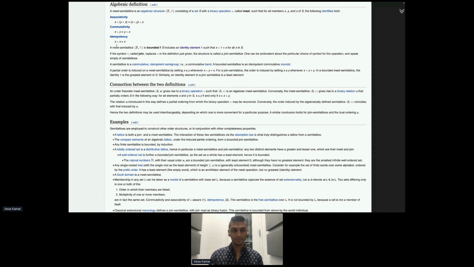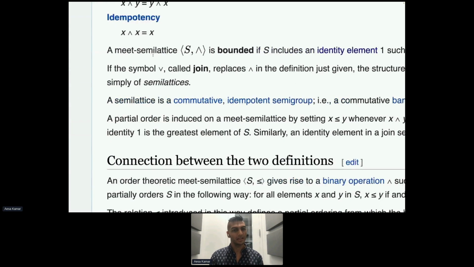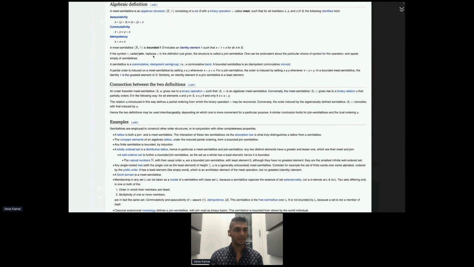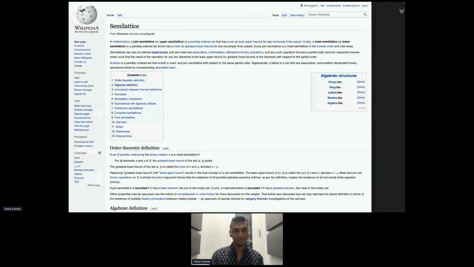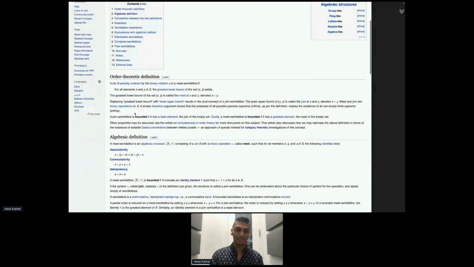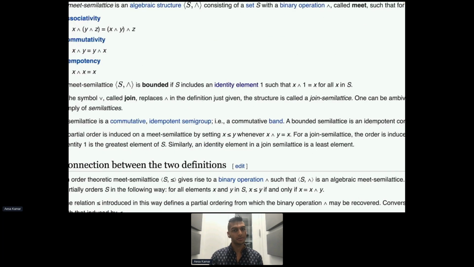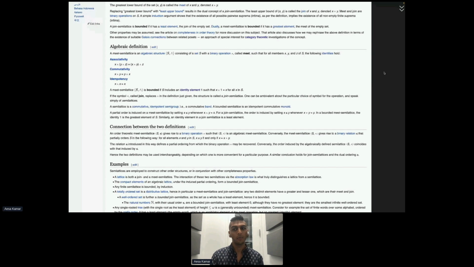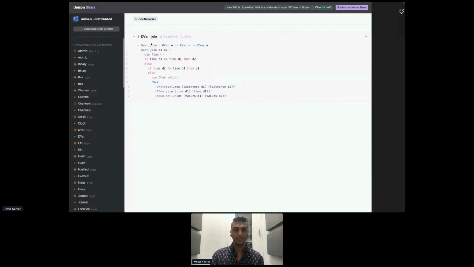So in the literature, the way that semilattices are defined, they have these operations called either meet or join. And obviously, this is the literal Wikipedia page for semilattice. And the operations are usually called meet and join. So that's just an explanation about why we see that in dvar, although I told you the requirements for semilattice were just the combine operation with properties, a lot of the time you're going to see semilattices which call things meet and join as an operation.